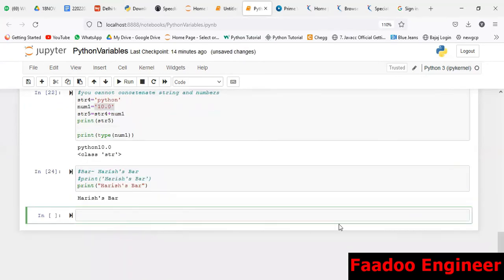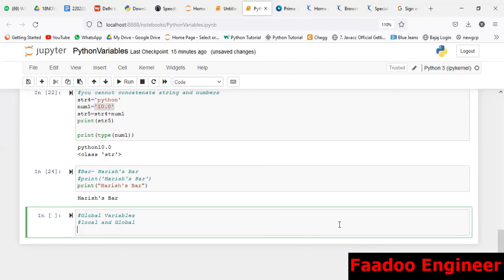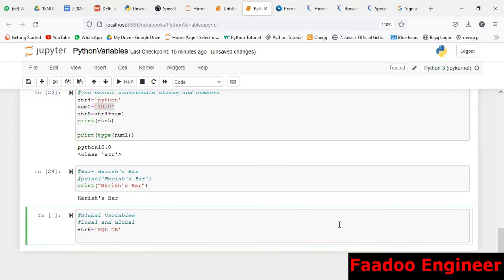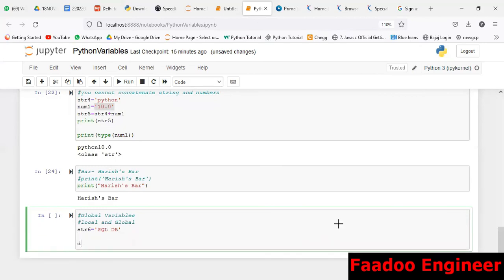Okay, so I was discussing variables. So next is global variables. I just want to give you one example. Suppose my str6 is there. str6 is SQL database, SQL DB. Okay, and you have one program. You have one function, and the function name is database.